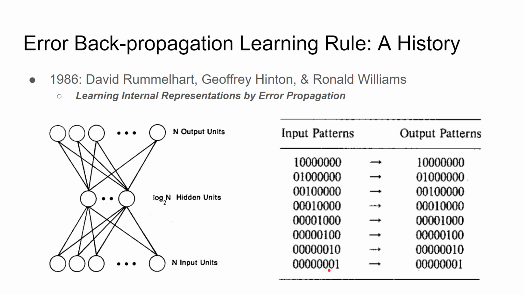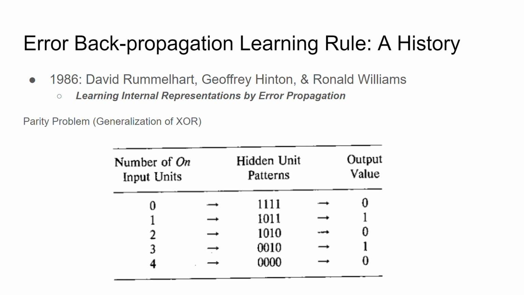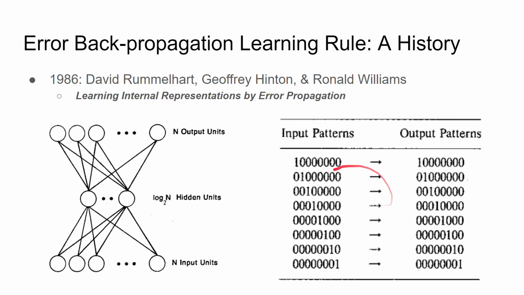Well, if I was a person coming into that task and saying, I have 8 values, I need to encode that using 3 feature values, well, that's binary representation, right? I could just go ahead and build features that are binary representation. And then the question, of course, is, does the system learn those features? And the answer is yes. It goes ahead and learns this pattern. It learns exactly those features.